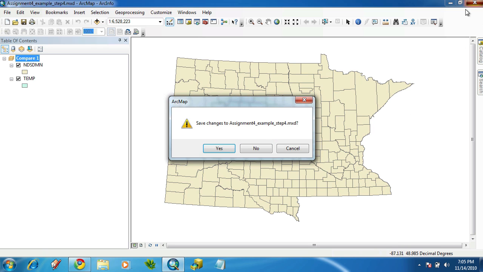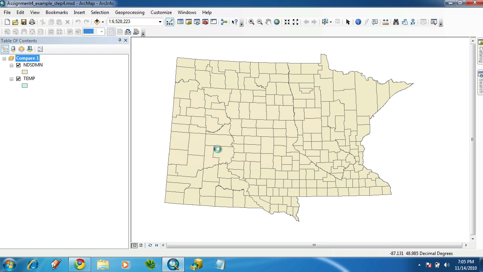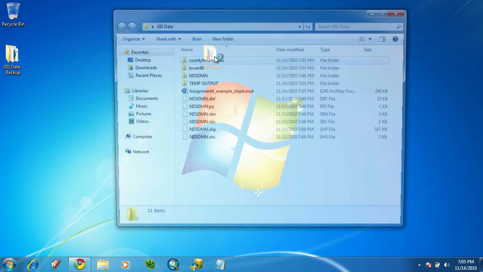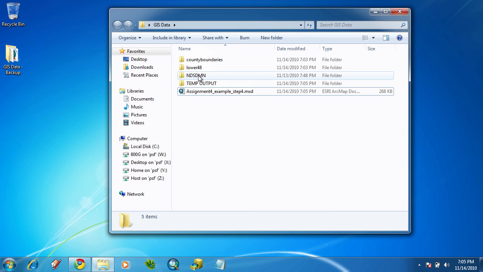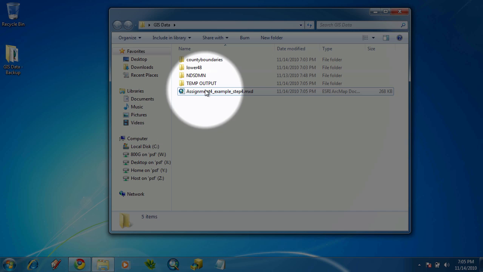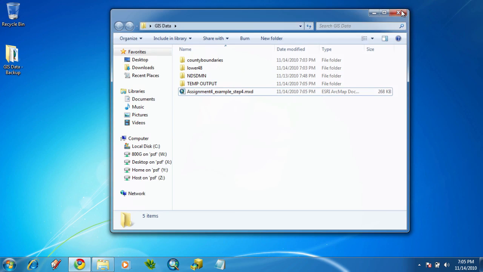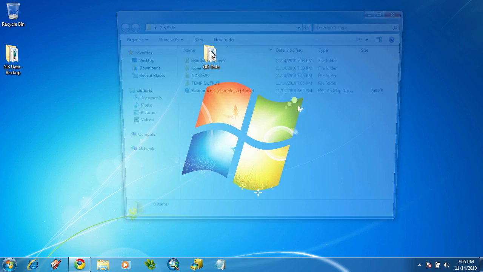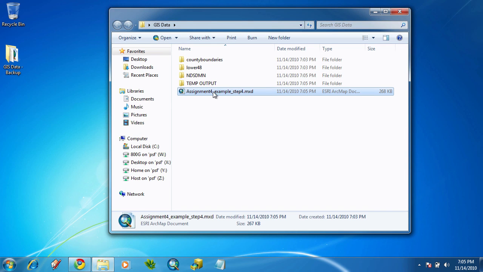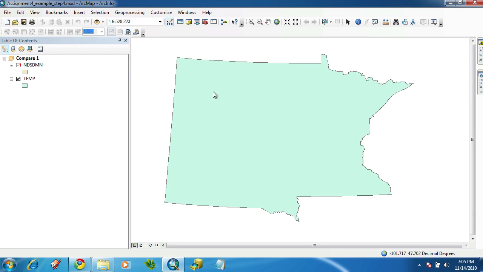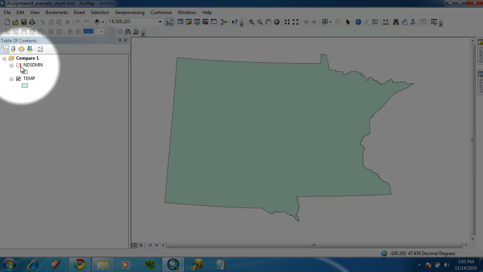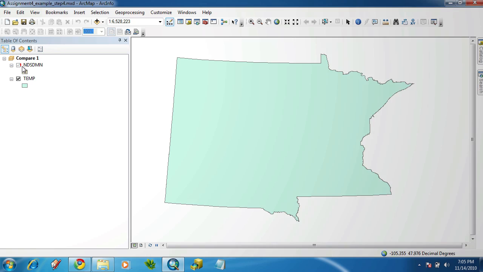I'll go ahead and close this, and it's a good time to save. So just smart digital file management. I'll put these into that folder like I intended. So now I've got a nice clean organization of my data. But if I try to open that file again, because it just links or just points to a connection, it's going to try to look where that file or that information was, not where it is. So that's why this little exclamation point shows up.